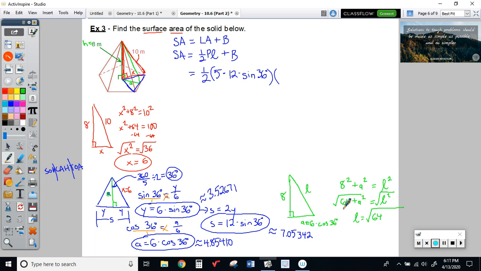So basically, right here, A squared, if I take this value and square it, I'm going to keep it in the calculator. So I'm going to take 6 times the sine of 36 and square that value. And it looks like this would be plus, so A squared gets replaced with this value squared going in right there. And that would be 12.4369 for that. So L is the square root of that, which is approximately 9.35747.